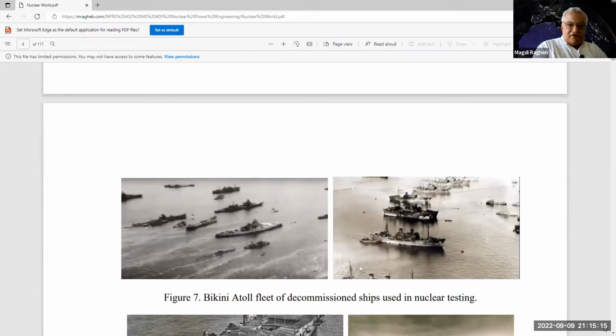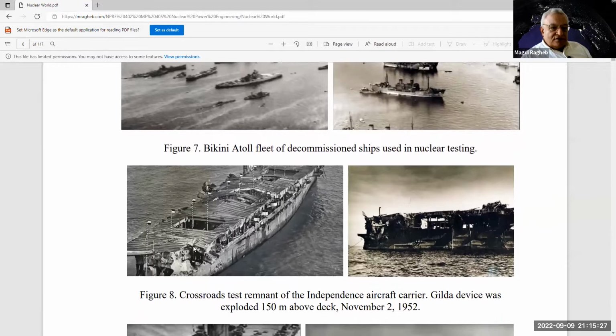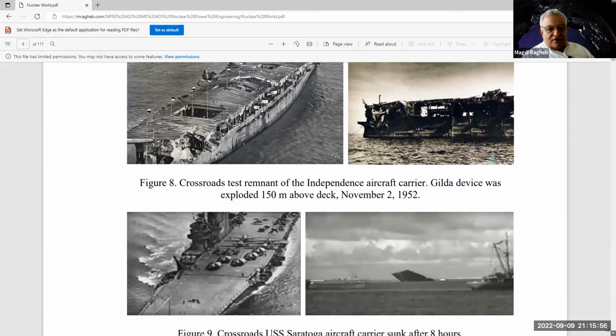These are newly declassified pictures of those decommissioned ships used for nuclear testing by the United States Navy. And the effects of nuclear weapons are really devastating. Look at here, the surface of an aircraft carrier. The surface of an aircraft carrier usually is made out of wood so that they can take the impact of the plane's landing. And that's the Independence aircraft carrier. So a single device up in the air can totally devastate it here. As you could see, that was a test carried out in 1952, totally destroying an aircraft carrier.